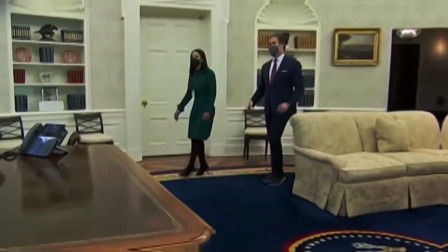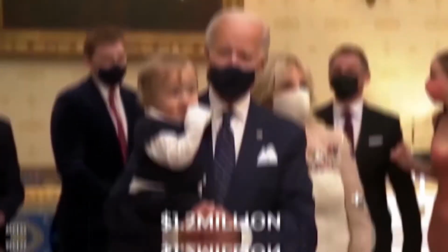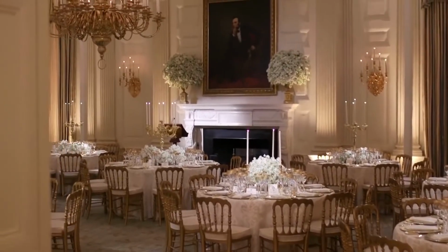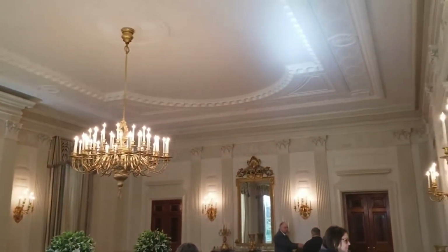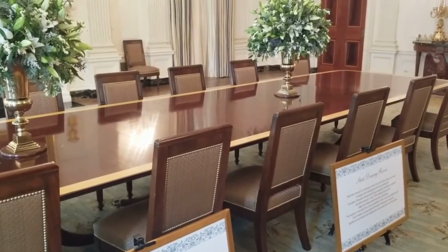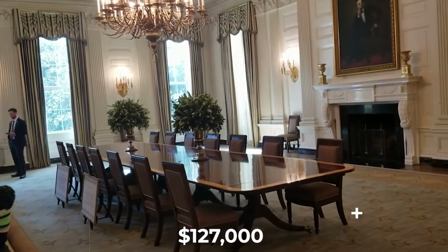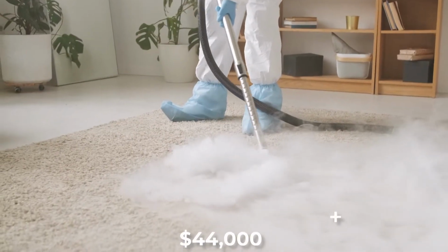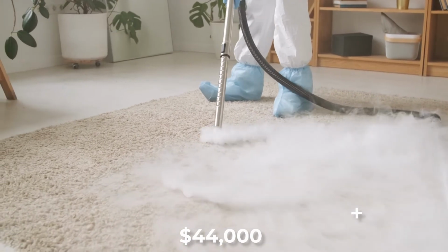Federal procurement papers state that more than $1.2 million will be used to upgrade the bathrooms, labeled as an EW Restroom Refresh, TMS has reported. Holmes Mechanical Contractors have been assigned with the renewal of the spaces, set to be completed in May. As well as extended work in the bathrooms, there will be a $127,000 deep clean ahead of the Bidens' arrival in the White House, the news outlet added. According to Hello, $44,000 will also be spent on carpet cleaning services in the residence.